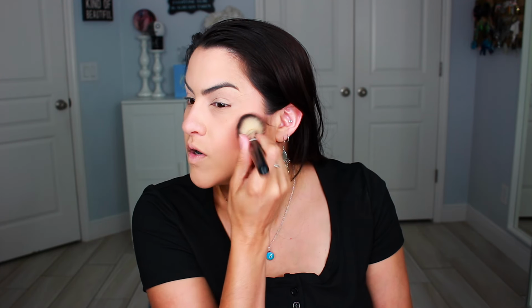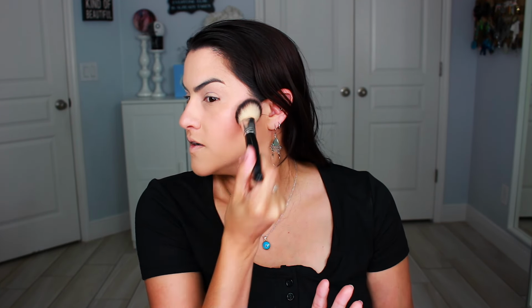It does have a balmy texture to it, and it does give a glow to the cheeks. So I feel like you can definitely see that. And I need to stop going over it because sometimes you can over blend stuff, and I feel like I'm doing that. So I feel like that is good. Really beautiful. And I guess you could use this if you wanted to.